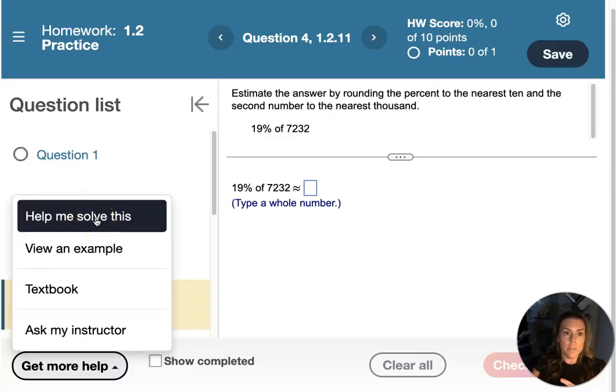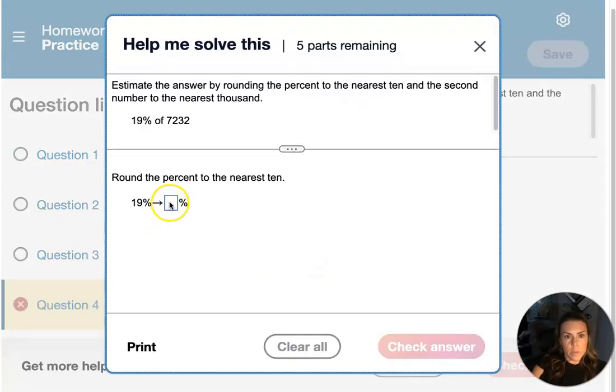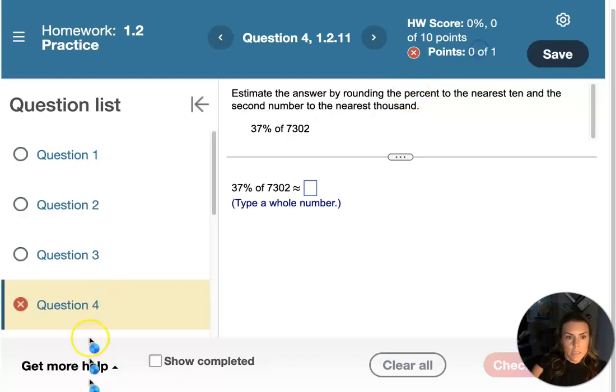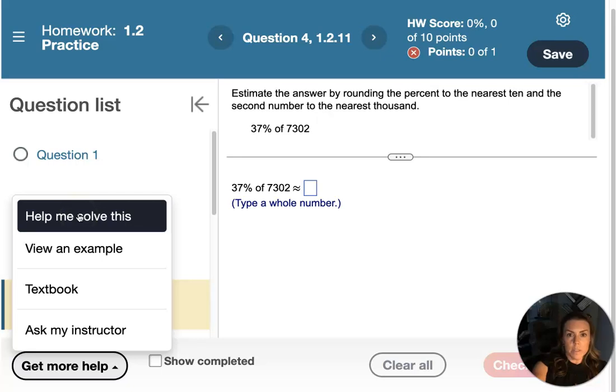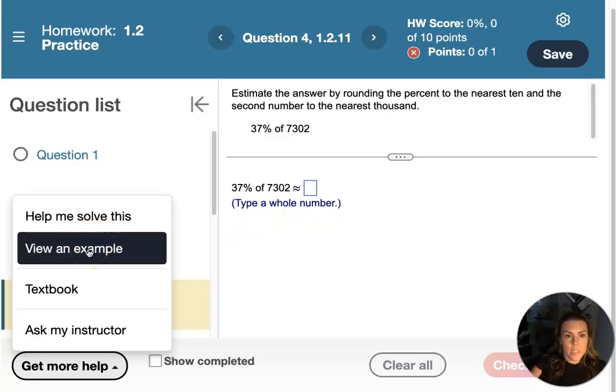These are options that everyone will have on MyLab, regardless of whether you got that edition with the AI tutor and things like that. So there are options like Help Me Solve It, and View an Example. Help Me Solve It helps you solve this exact answer, and then when you're done, it generates a new question with different numbers, and you have to answer the new question in order to move on. If you choose View an Example, it doesn't use up an attempt because it's showing you the same question with different numbers.